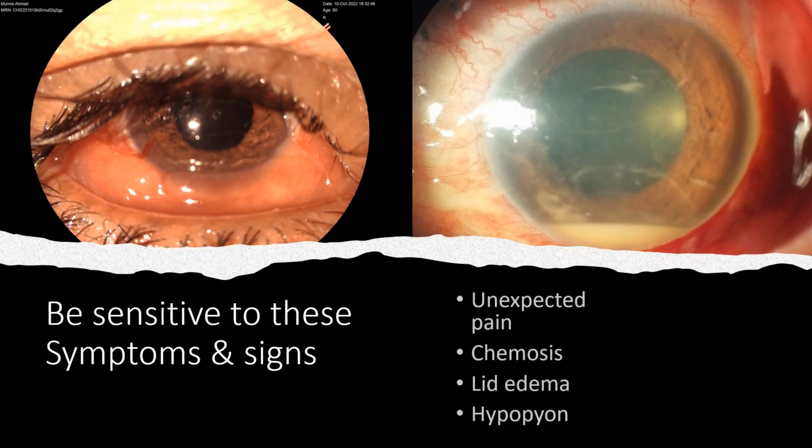So these are the signs where one has to be very sensitive on post-op day 1, and one should watch for them, and if any of these is present, then that is an indication that we are probably looking at some amount of increased inflammation, which may be just a reaction, or it may be a suppurative infection.